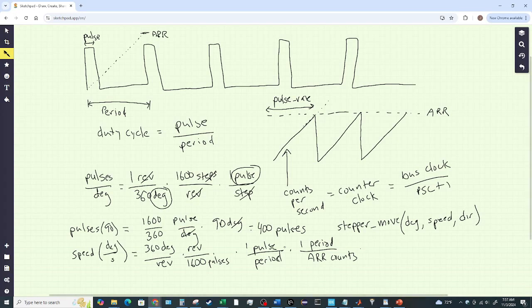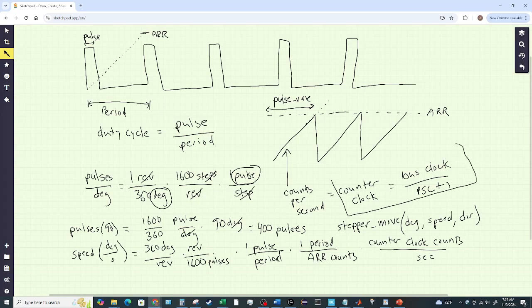Okay, and then we have a certain number of ARR counts per second, which is going to be the clock rate. So we have counter clock counts per second. Counter clock counts is this right here.